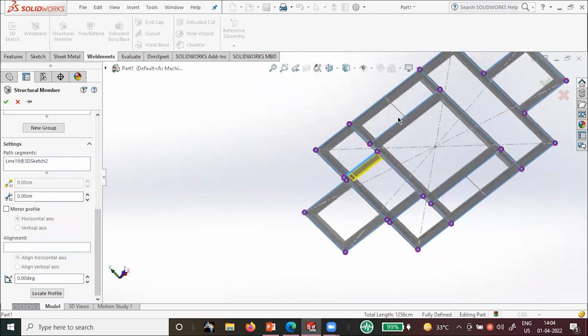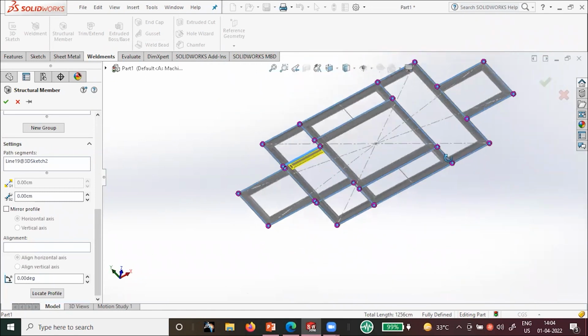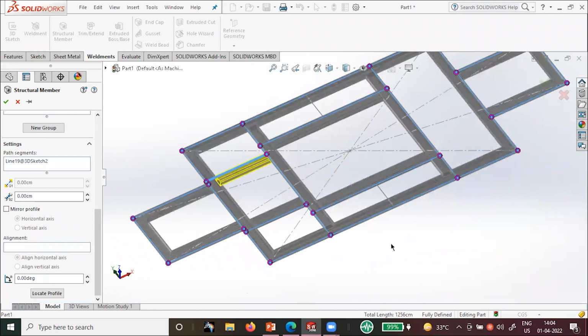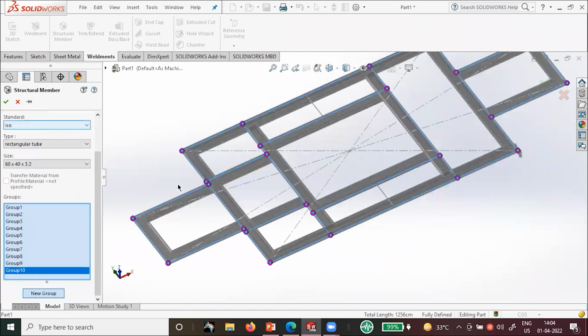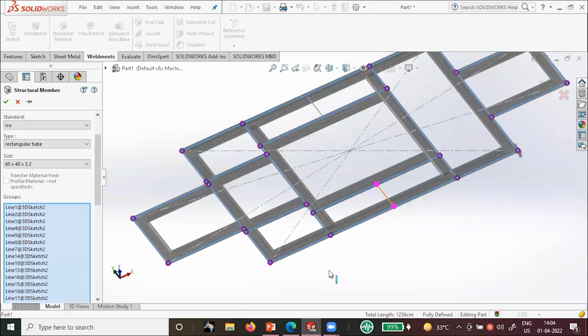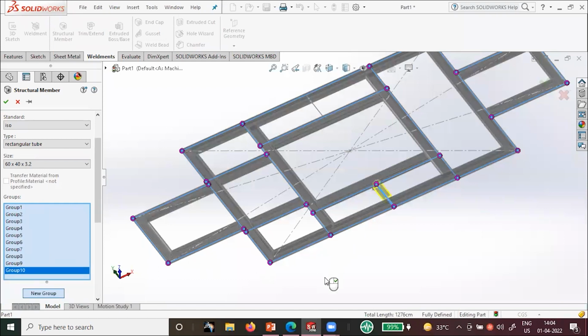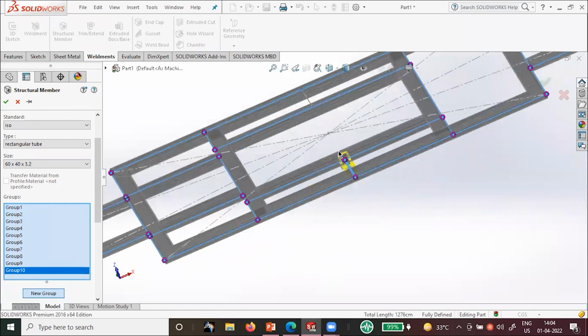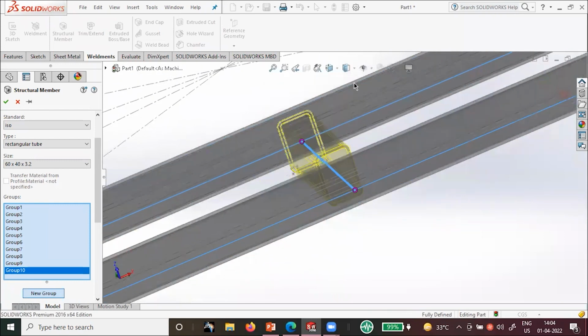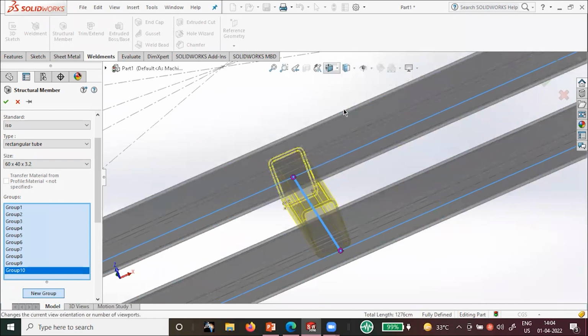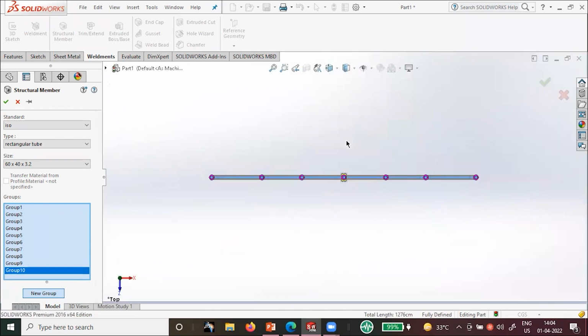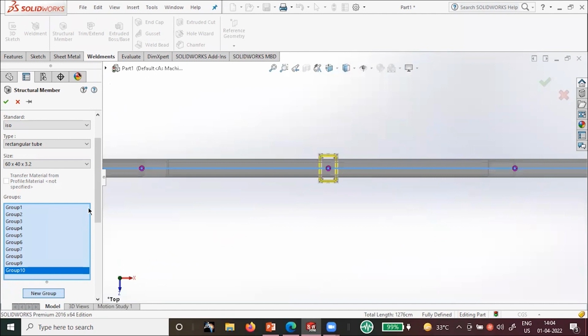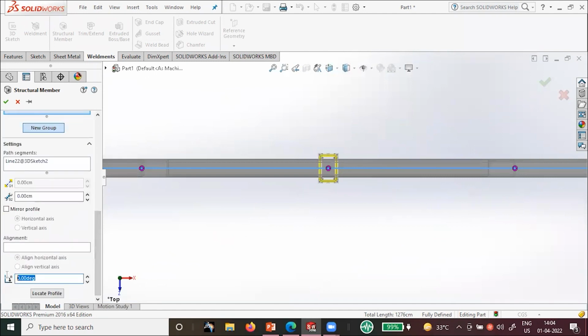Done. Then only these two things are left. And now how to add these two things? Simply go for the new group again. The same way, you can add it at a time, center to center. No need to change this one. Now just check it. Is there any overlap portion? Yes. So we have to change the orientation. That should be my 90 degrees. Now it's laying okay.